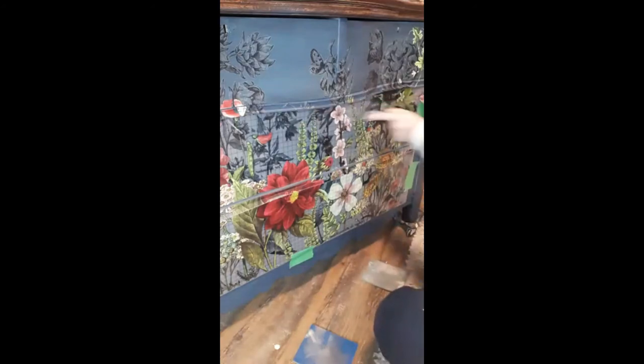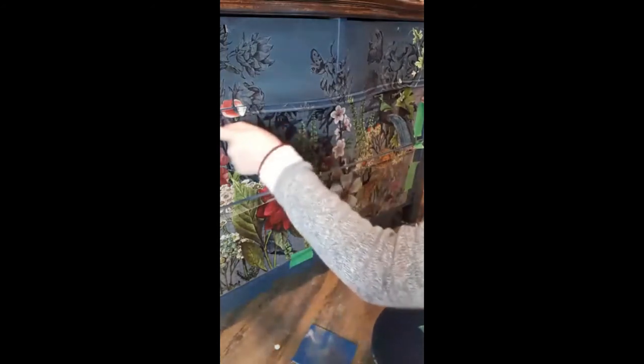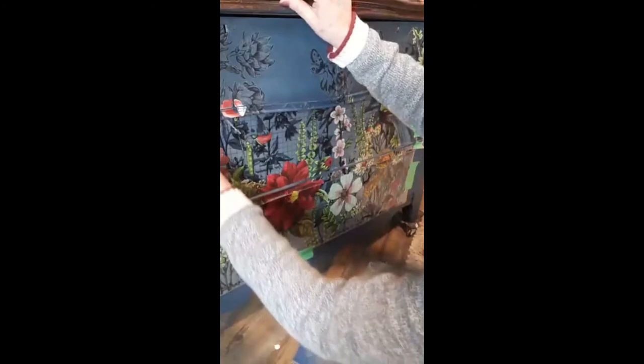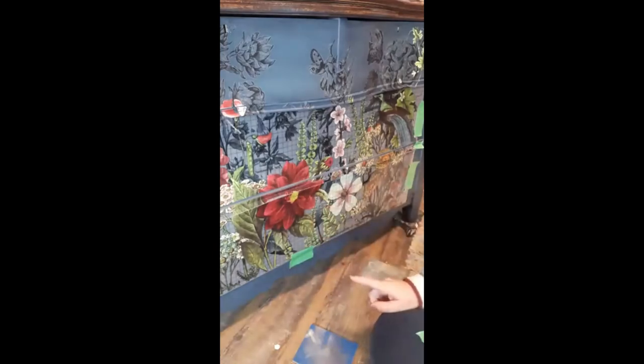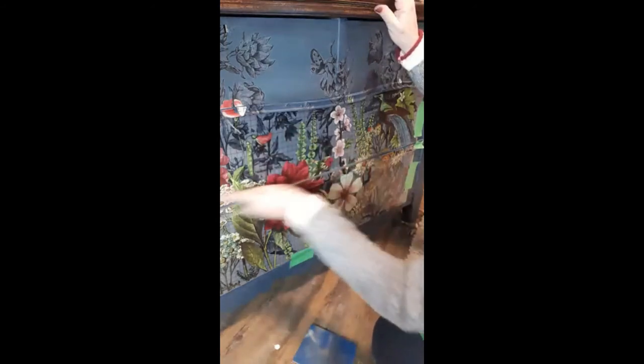So now we're getting into all the colorful, beautiful flowers. I think they're just gorgeous. I think that some of these flowers are, what do they call those? Morning glories. If you guys know what kind of flowers these are. This is a chrysanthemum, that looks like a cosmos, sunflower, cosmos, peacock, I think, and I think this is a morning glory, and this is ivy and black roses. It's just a beautiful piece. I can't say enough about how beautiful this is.